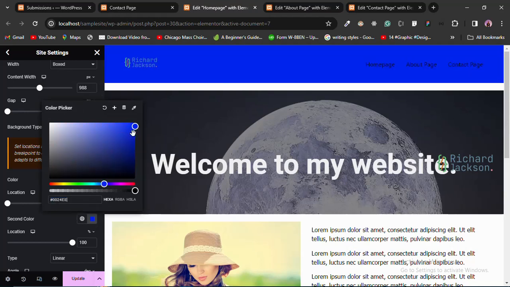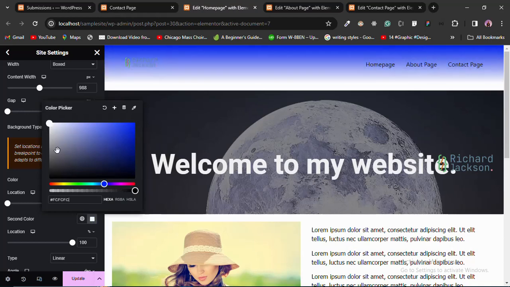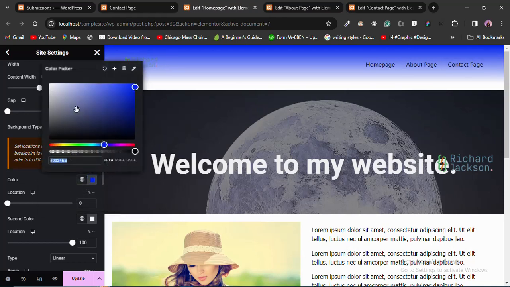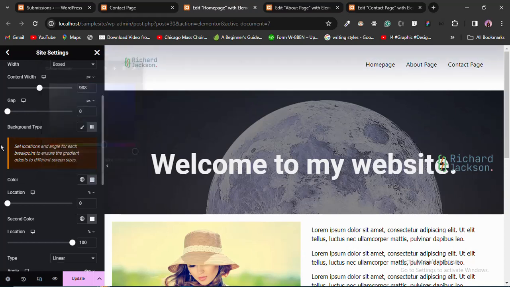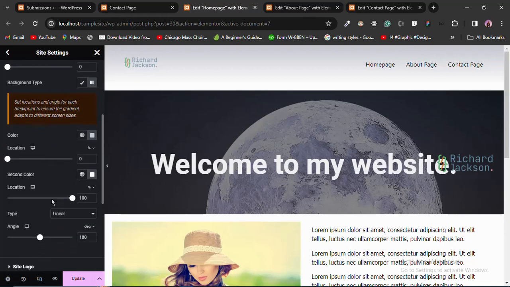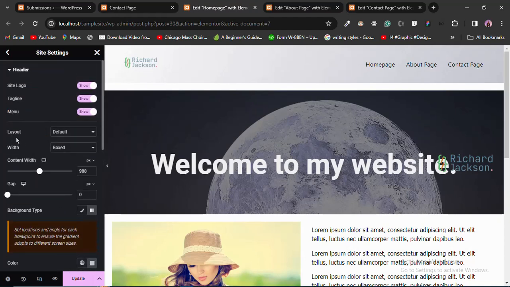This does not work because my logo is not visible. I think we should just work with white. Let's leave it as white. Maybe a little bit like this. Okay, I think I'll leave it like that. And let's see, so the angle of the shade. Okay, I think yeah, that works. Okay, I think I'm done here. So that's for the header.